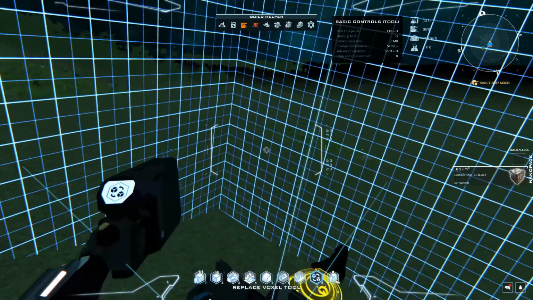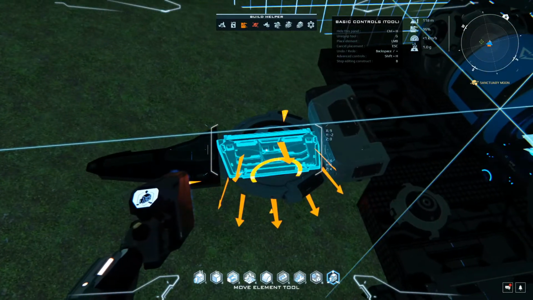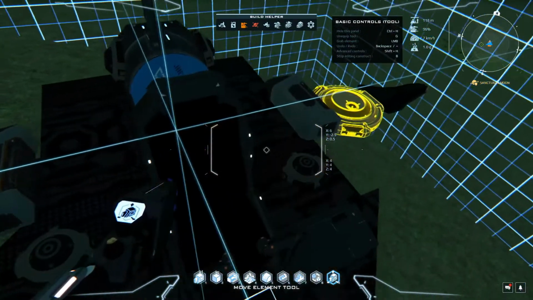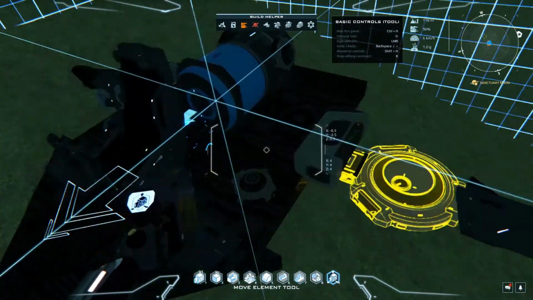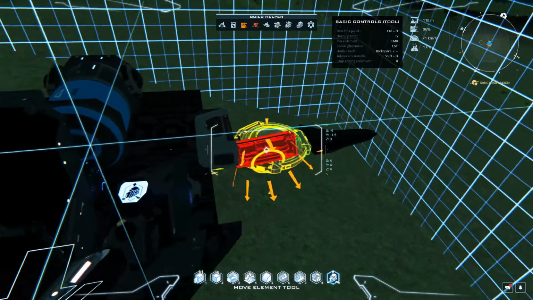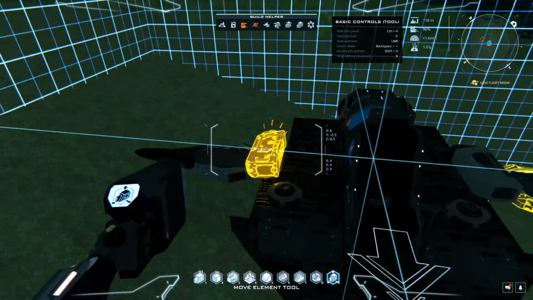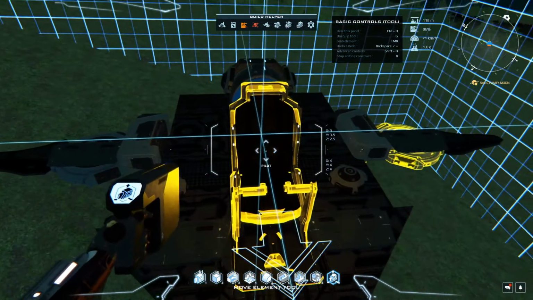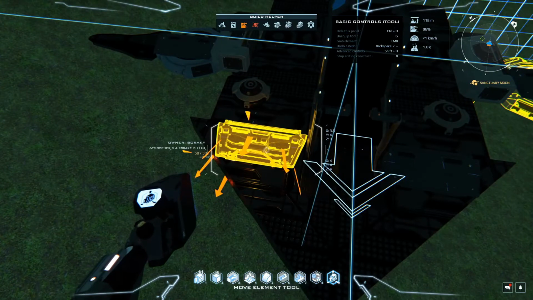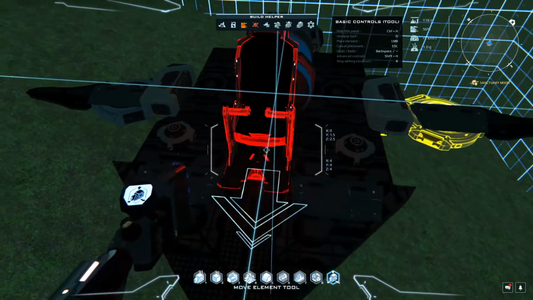Alright, so do that. Move you to about there. Move you to about here. There you have it. You have yourself sort of a plane.